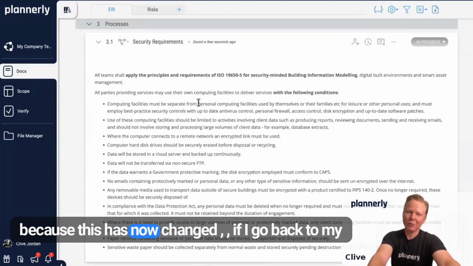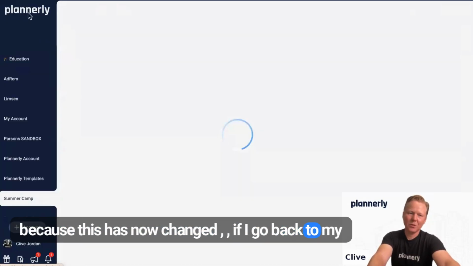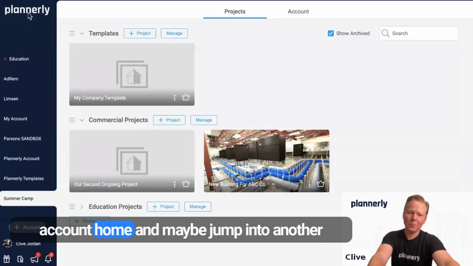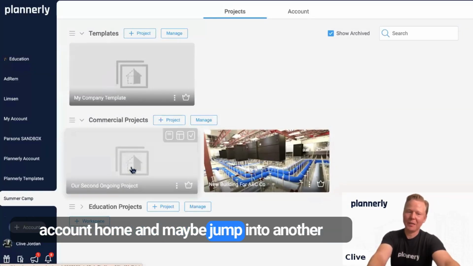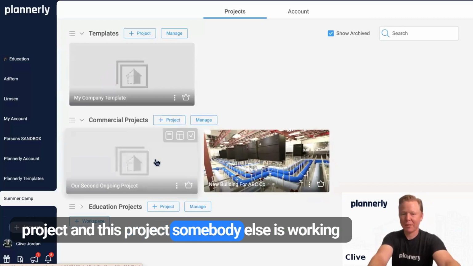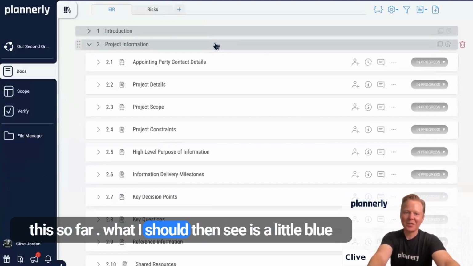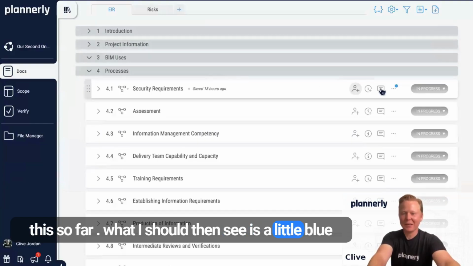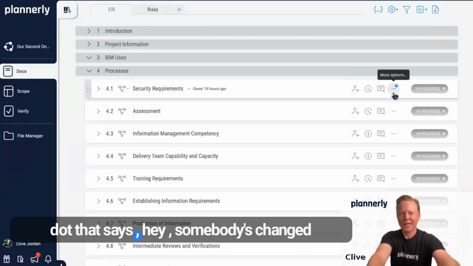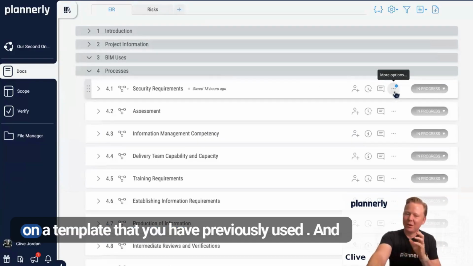But because this has now changed, if I go back to my account home and maybe jump into another project, and this project somebody else is working on, I go to the docs, hopefully you're following this so far, what I should then see is a little blue dot that says, hey, somebody's changed something on a template that you have previously used.